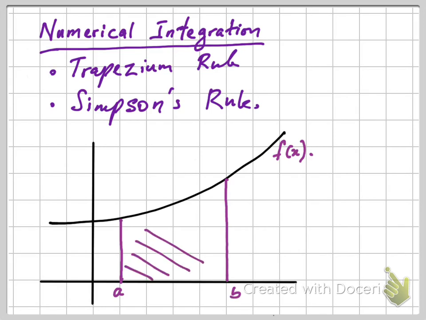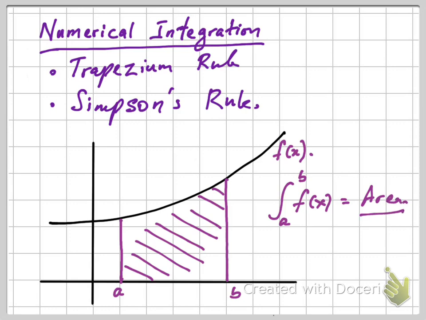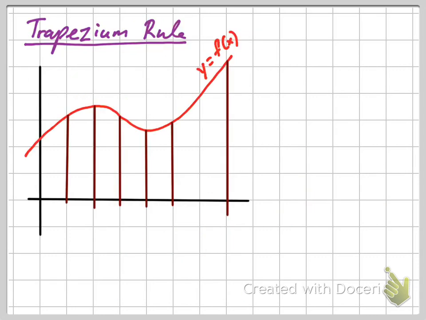What we've done so far, and this is highly accurate, is you integrate, or find the definite integral from a to b of the function that you have, and that'll give you the area. Cool. So how can we actually do that using numerical methods and concepts? Let's have a look at that. A function which is a curve can be divided into an equal number of equally spaced out areas.